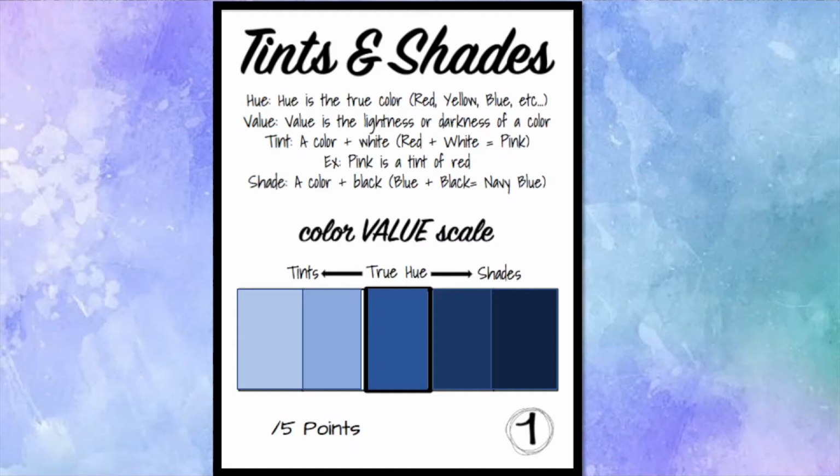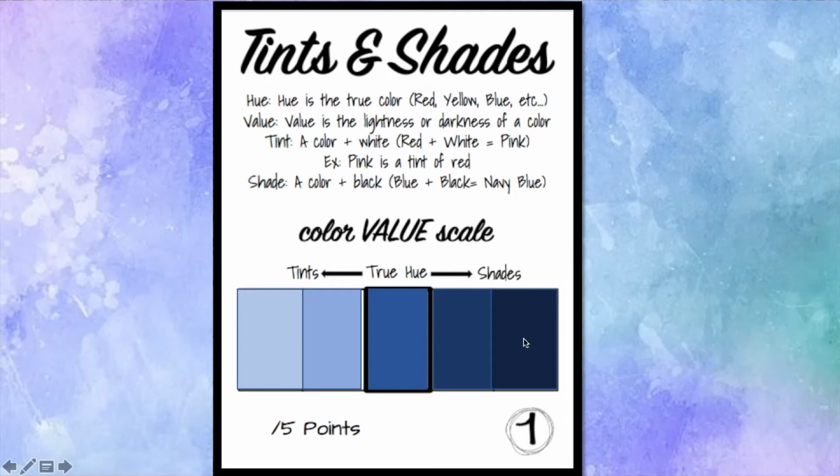Then you're going to start on page 1. We're just starting with a value scale, super easy. Whatever color you choose, you're going to paint that color right in the middle. For example, blue. Then going this direction, you're going to create tints. To create tints, you need to add white. So you're going to add a little bit of white to this one to make a lighter blue, and then you're going to add even more white to create this light tint.